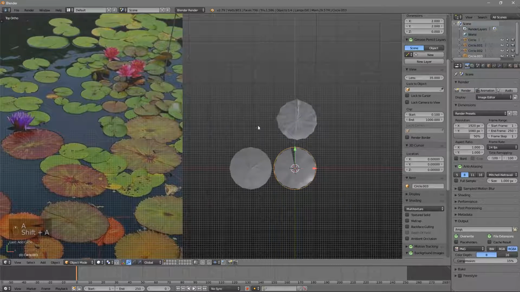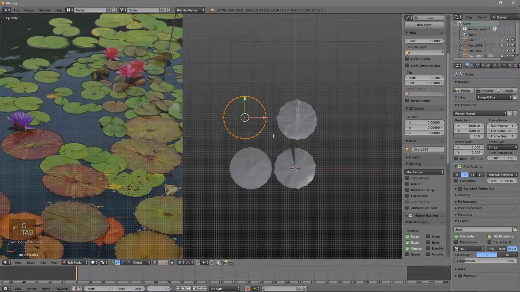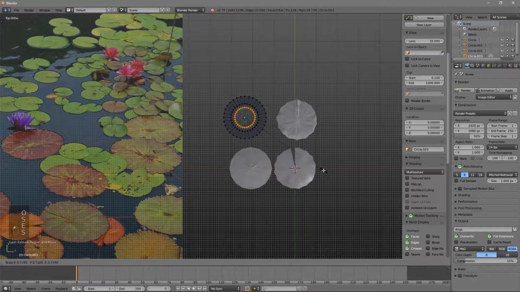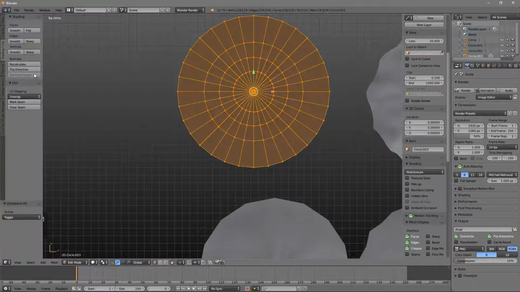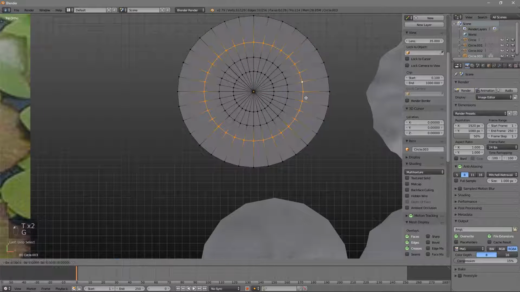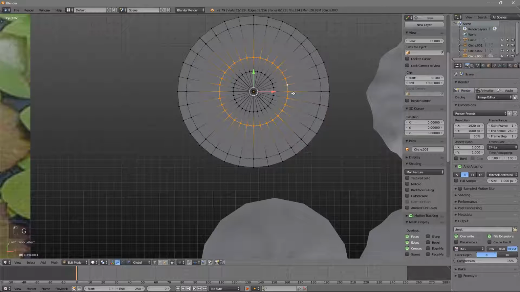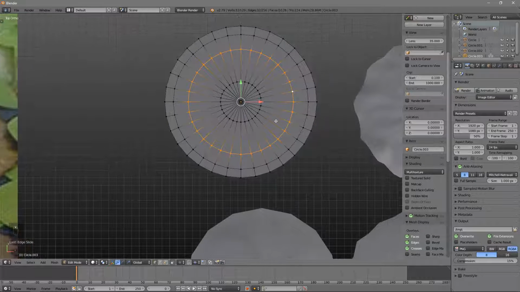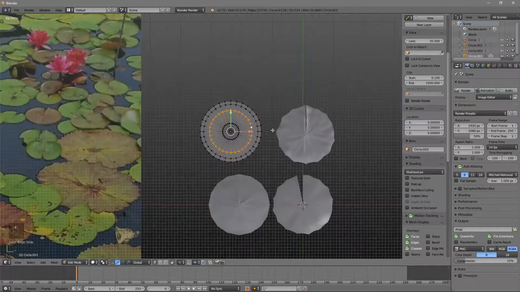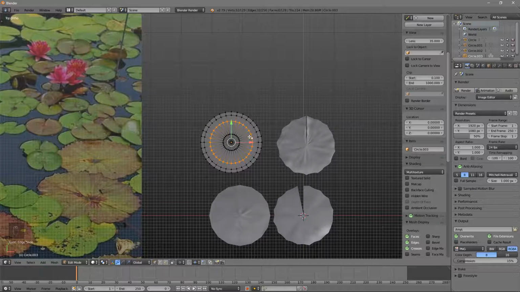Now I'm gonna create a new circle, something like this. Okay, again, same process. And finally, merge at the center, flip the directions. Okay, and if you want to move your edges with a constraint, you can double tap G, the G key, so it constrains the movement of the edges. So as you can see the difference.